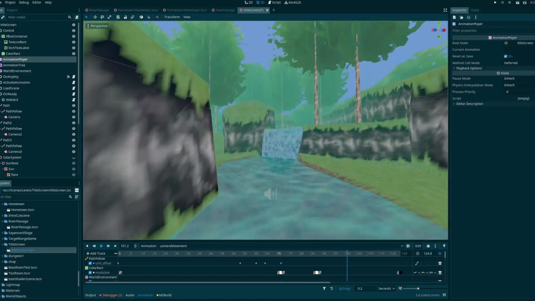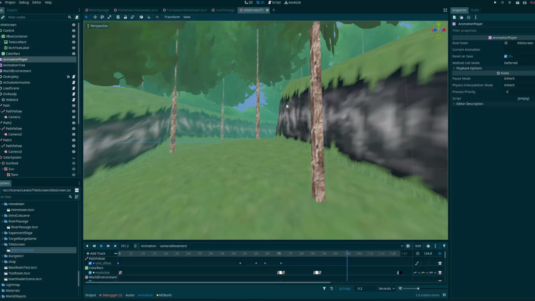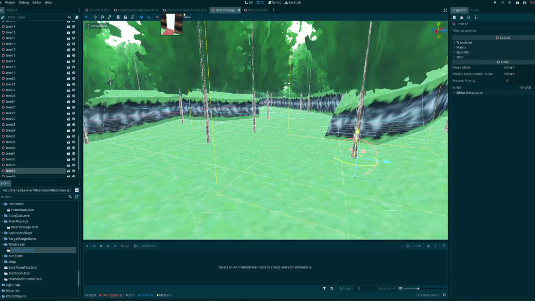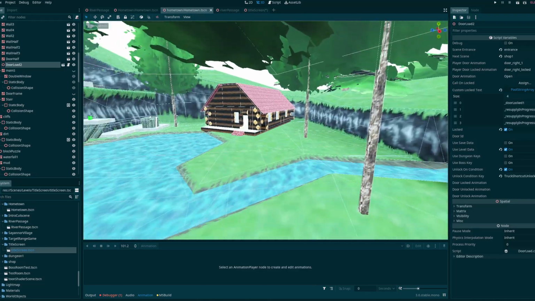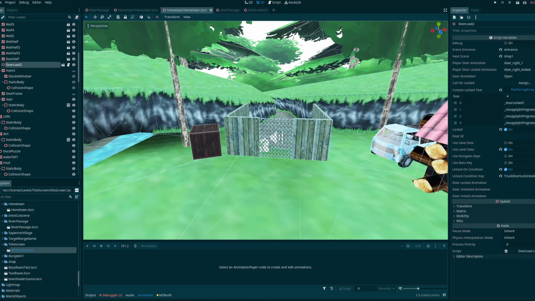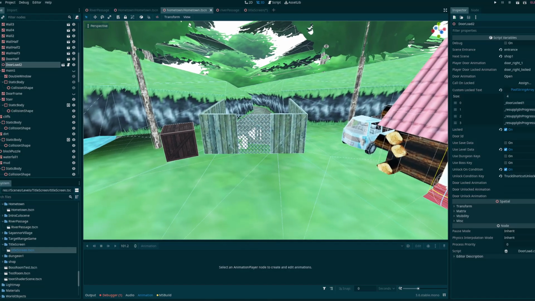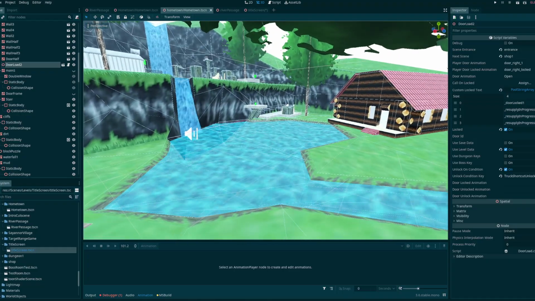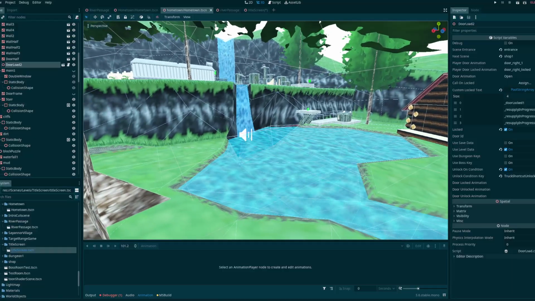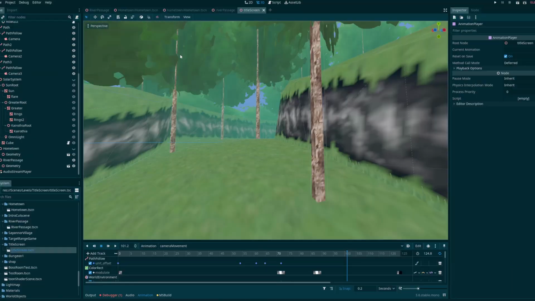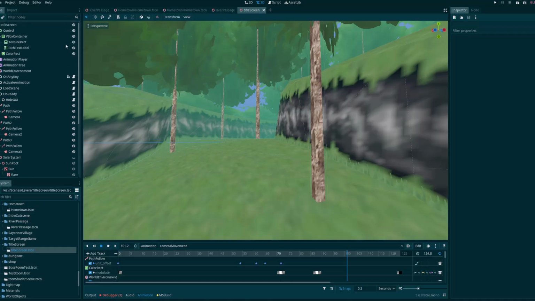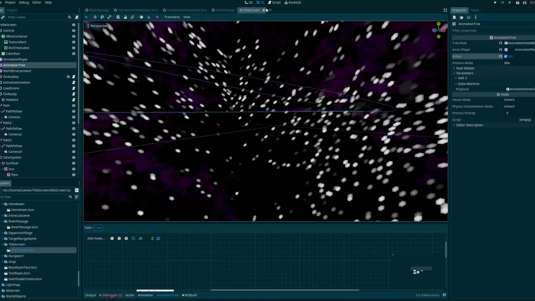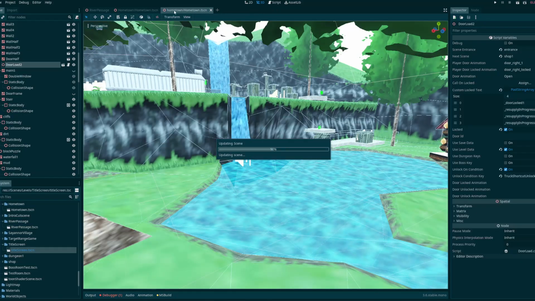And I think it also includes the loading zones. I could be mistaken. I do believe that in this one I do have the loading zones in here. Maybe that's a mistake. I could always revise and change things. It's all fluid, if that makes sense. It's not set in stone. All right, let's turn this cutscene animation back on and save it and close it up because I'm done with that.